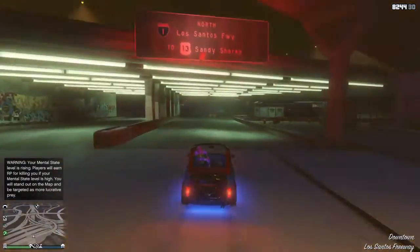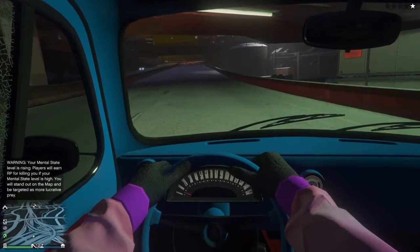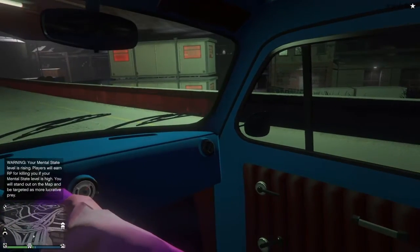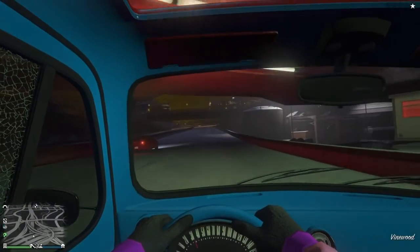All right, let's go into first person, see what it's like. Okay, that looks fire. The dash, look at the dash, that looks clean. All right, we got the roll up windows, roll down, whatever you want to call it. All right, let's see.